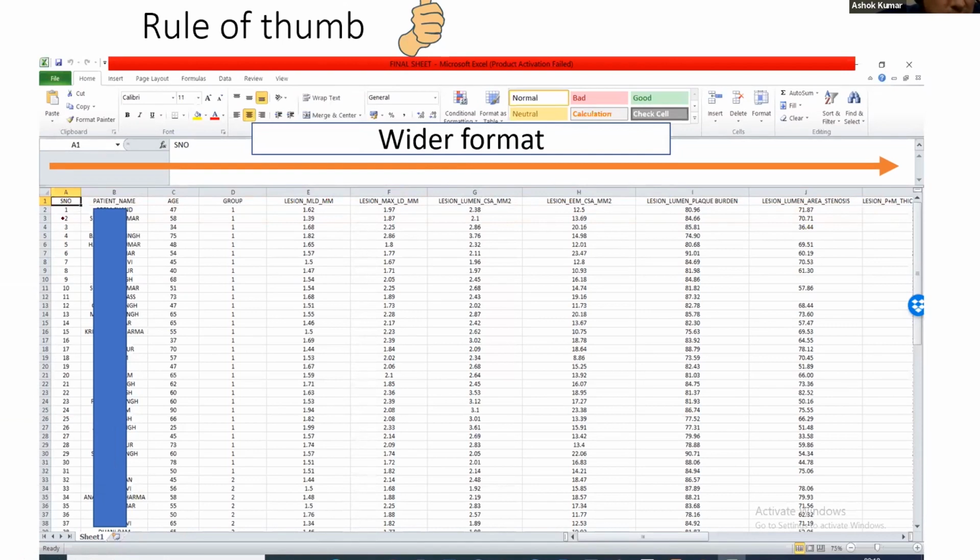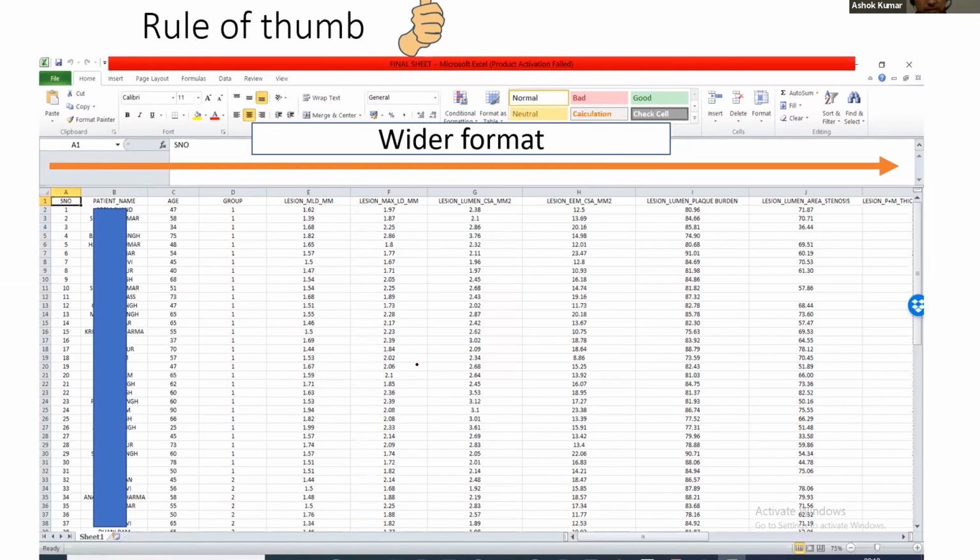The first column is always a serial number. Excel's own serial number is separate, but we have to give our own serial number. Each cell contains each observation separately. This is according to the rules of thumb.